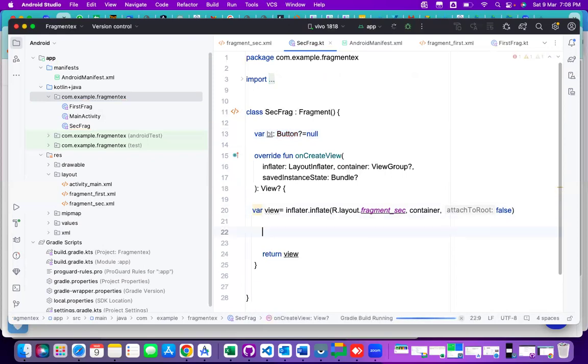Then here we will find out. Perfect. So here findViewById cannot work directly because it's an indirect view. So we should find it with reference to the view we created above, right? view dot findViewById. Like this you have to find it out. So you have to create it like this, that is R dot id dot. So bt3 we created, right?